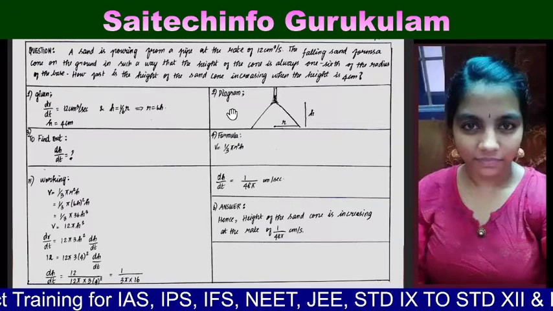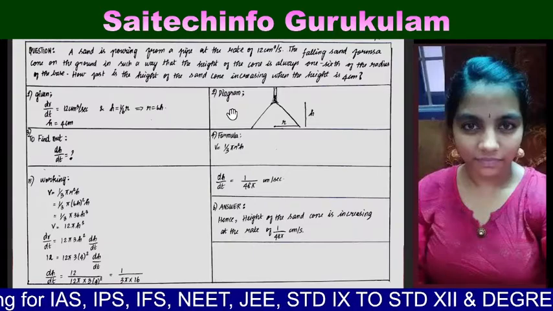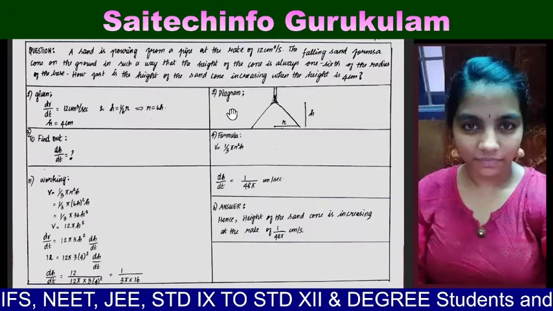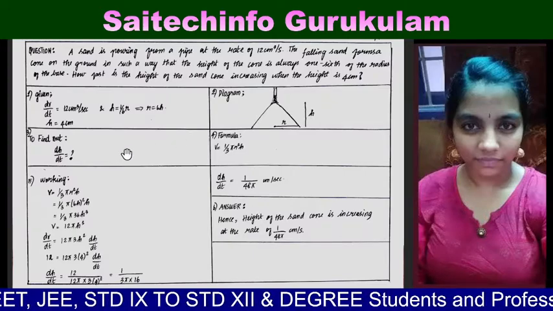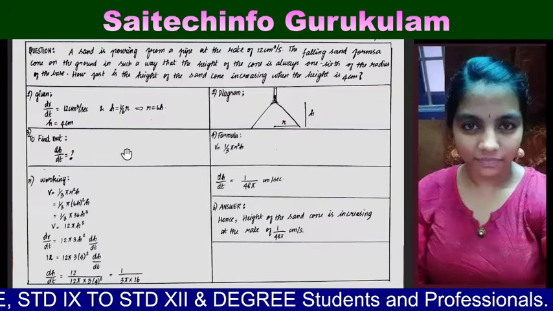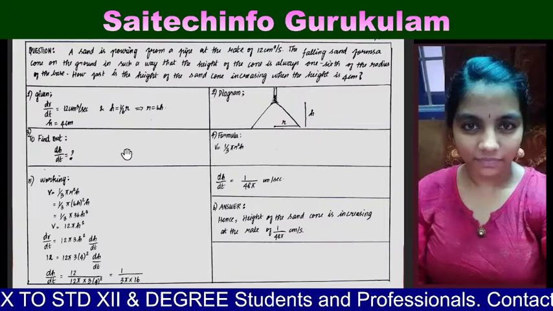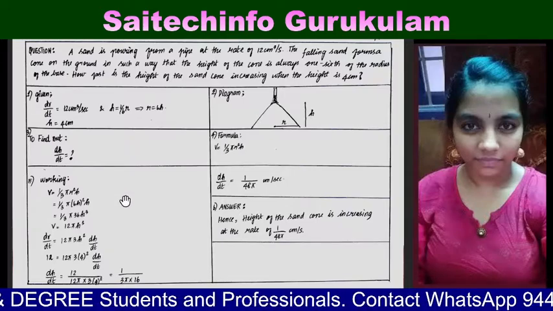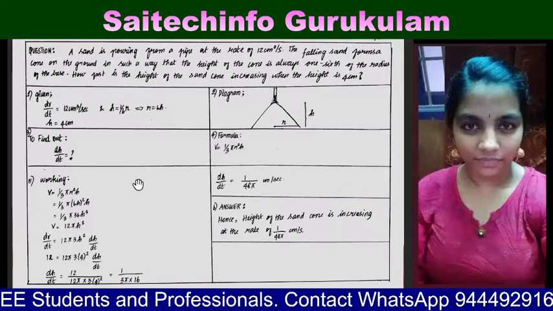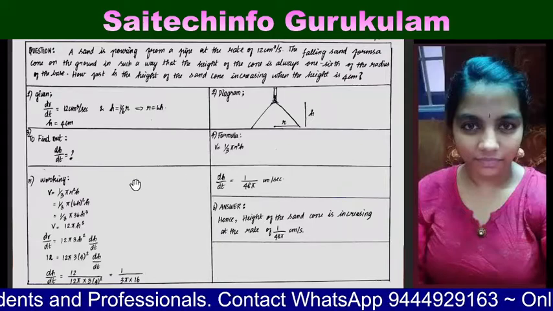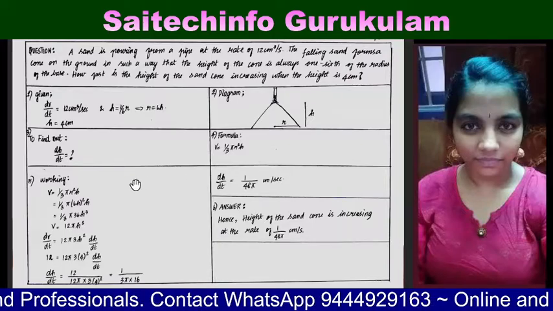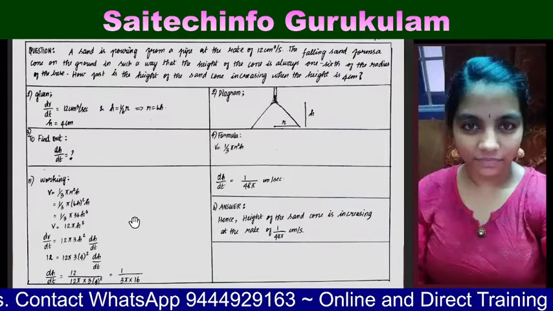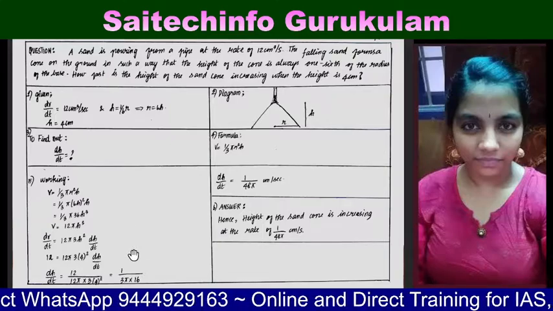And I have just drawn the diagram which shows from a pipe a sand pours which forms a cone on the ground. Then to find out dh by dt, the formula V is equal to 1 by 3 pi r square h. That is nothing but the volume of the cone. So I have started the working with the volume of the cone itself. V is equal to 1 by 3 pi r square h. We know the value of r, that is nothing but 6h. So substituting 6h in the place of r. On further simplification, we get 1 by 3 pi 36 h cube. So V is equal to 12 pi h cube.